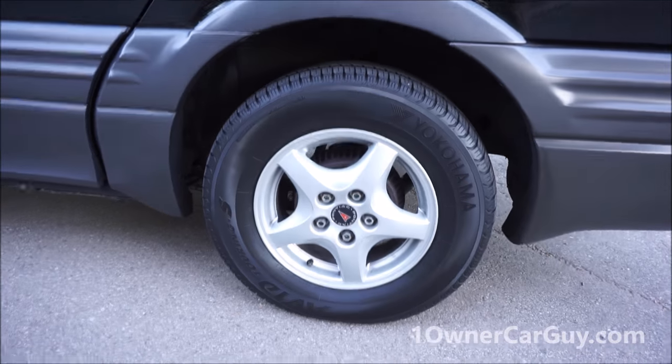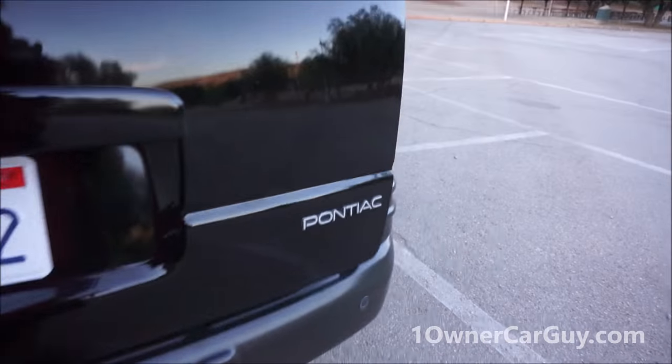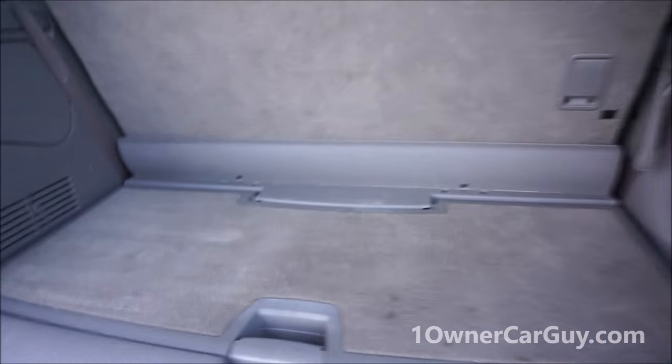Door jams and everything. Look at the wheels. The wheels are just beautiful. Did I pop the hood? I sure did. Let's look in the trunk. The paint is just... Man, I've wanted one of these for a long time. And look, I got it smeared up because it got some hard, like, water from a sprinkler on it.